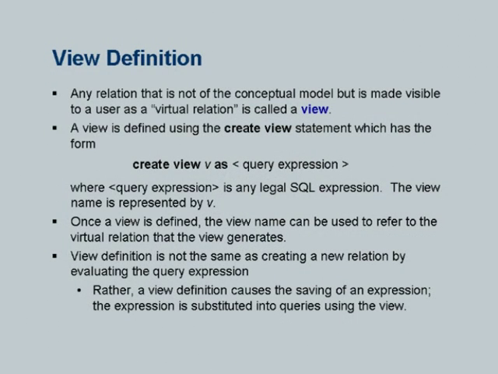So now the next topic is views. Now what is a view? It is basically a relation which is not actually stored in the database. It is a kind of a virtual relation whose contents are defined not by listing the tuples, but by defining a query using other relations in the database. So these virtual relations are called views in SQL. The way you create a view in SQL is simple. You just take any query you want to turn into a view and say create view, give a name for the view as, and then give the SQL expression that we have been using.